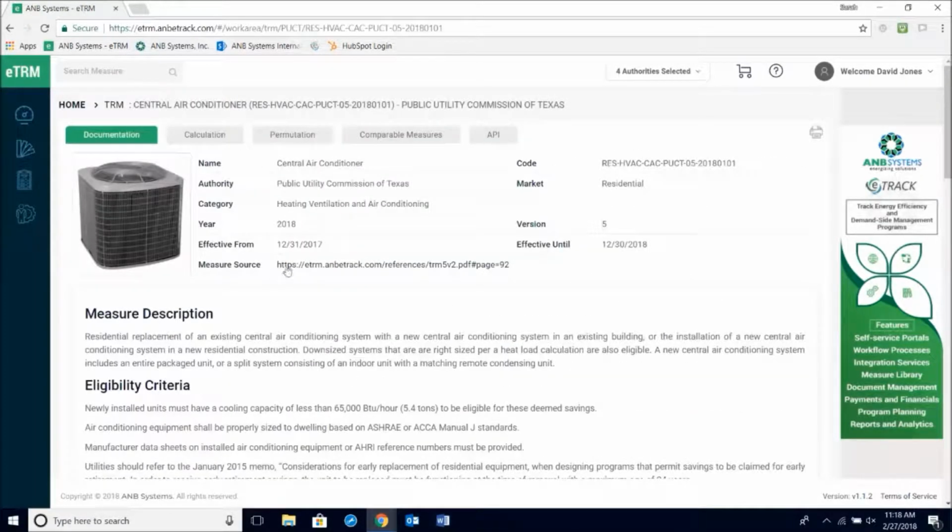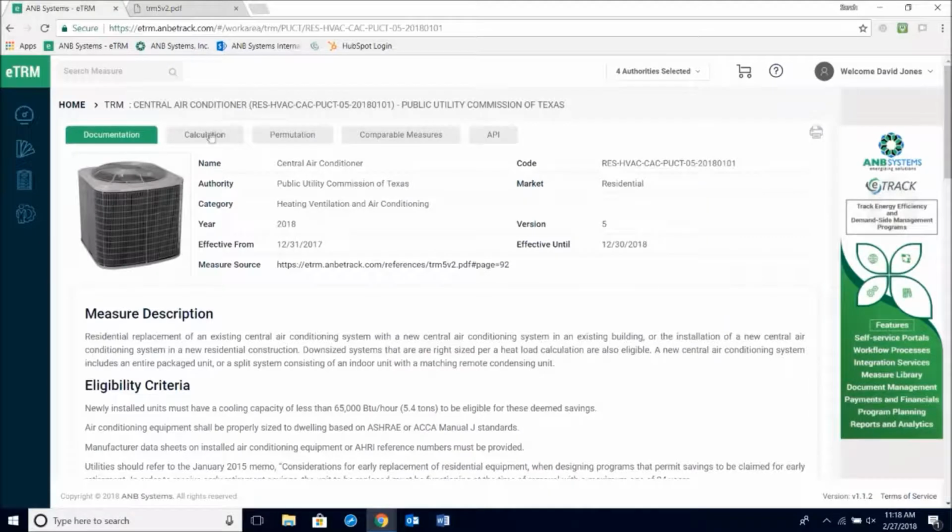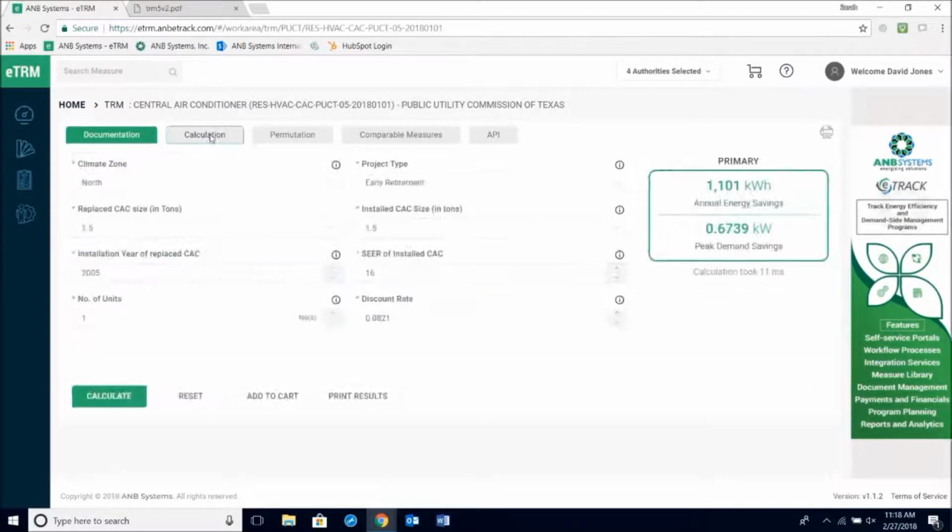This measure source takes the user directly to the published measure page within the published technical reference manual. Take a look at the calculation tab. All the measure specifications that drive savings results are listed here.